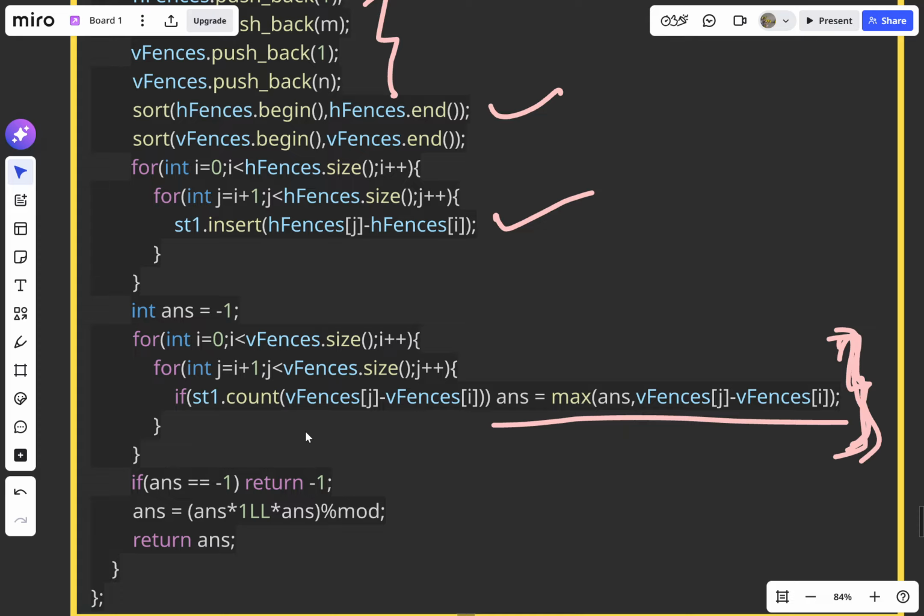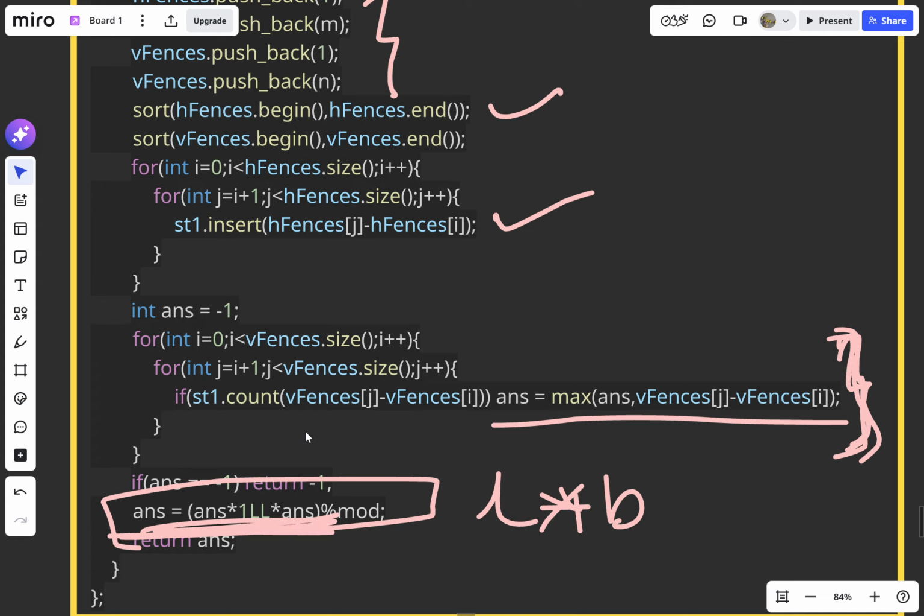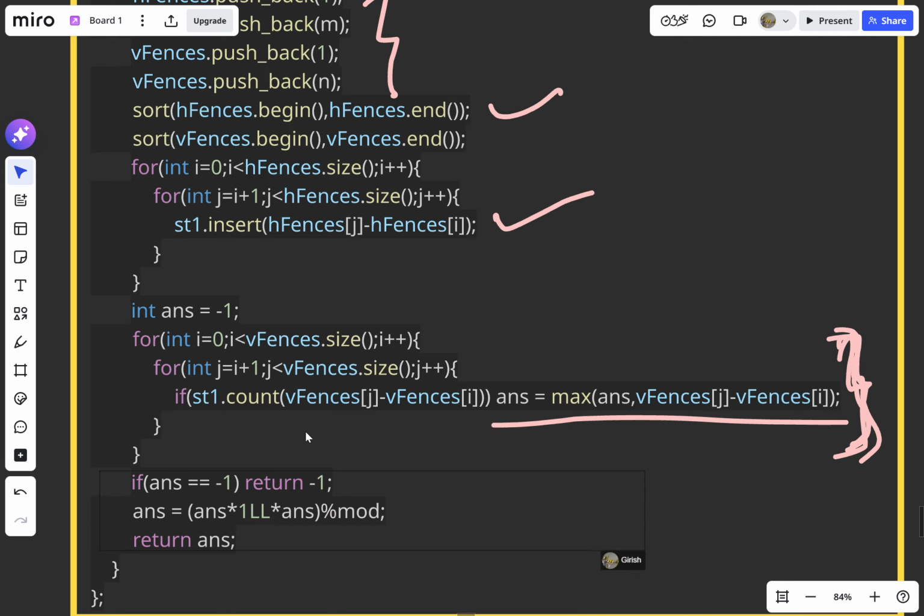At first the answer is storing only the length or the breadth, but after that we will modify our answer and make it a square. After making it a square we can take the modulo because it can be very large, which is already mentioned in the question, to take the modulo for the answer.